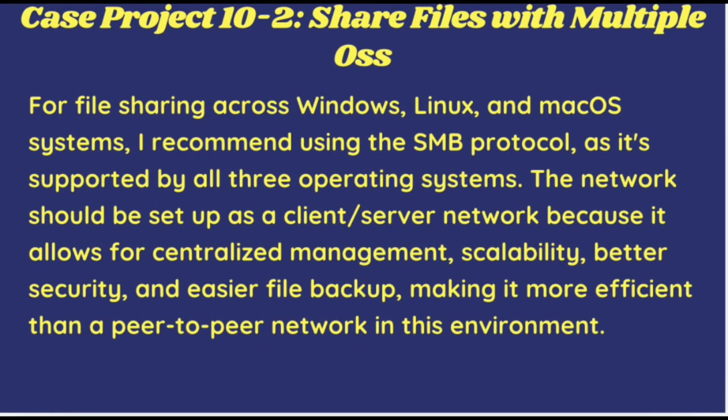Case Project 10.2: Share files with multiple OSes. For file sharing across Windows, Linux, and Mac OS systems, I recommend using the SMB protocol as it's supported by all three operating systems. The network should be set up as a client-server network because it allows for centralized management, scalability, better security, and easier file backup, making it more efficient than a peer-to-peer network in this environment. That's all for my presentation. Thank you for listening.